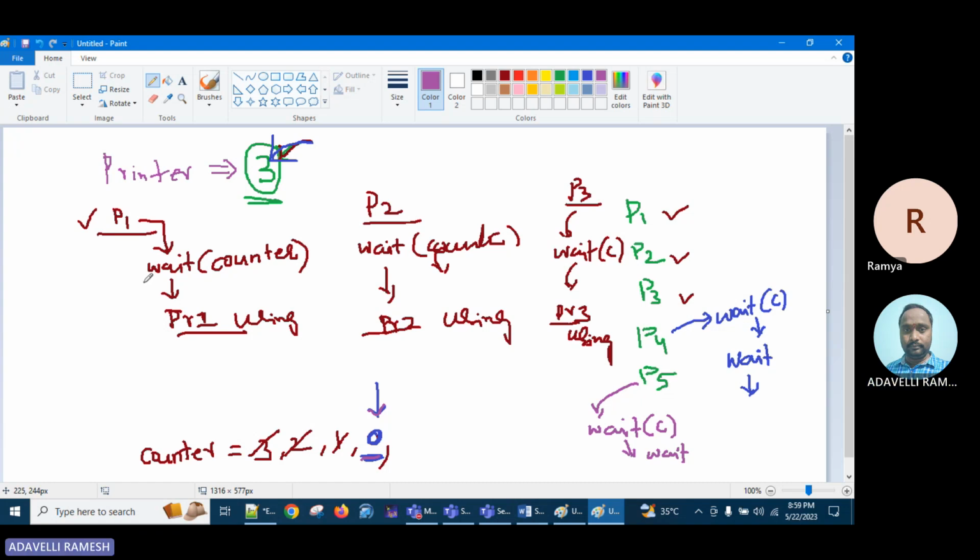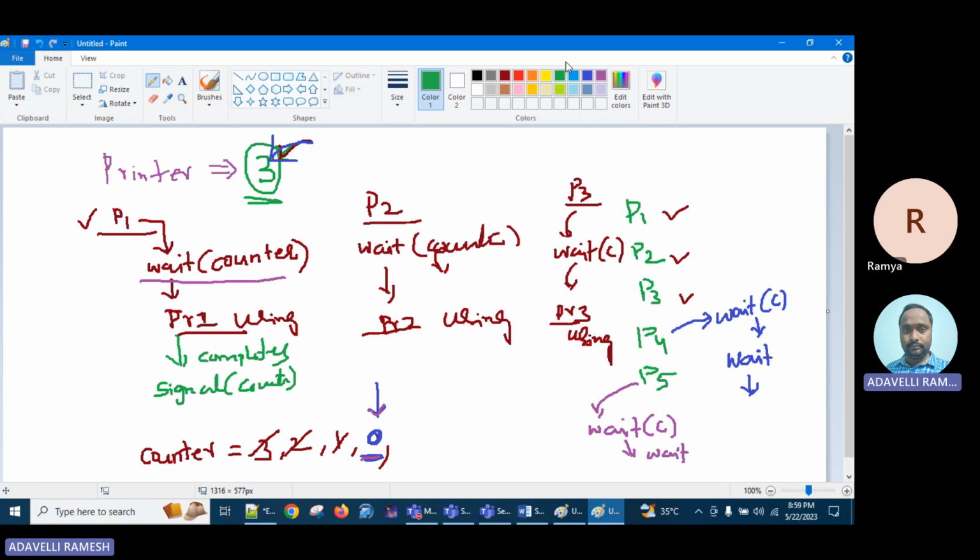Next, how will the printer be released? For that, let us suppose P1 completed its task. Once P1 completes the task, it will call the signal operation on that counter variable.